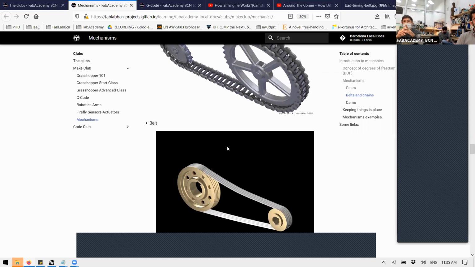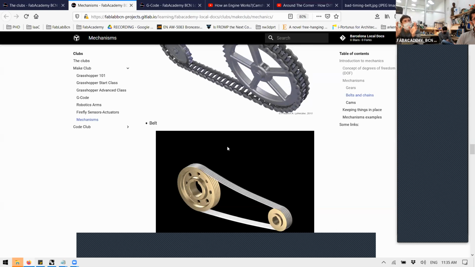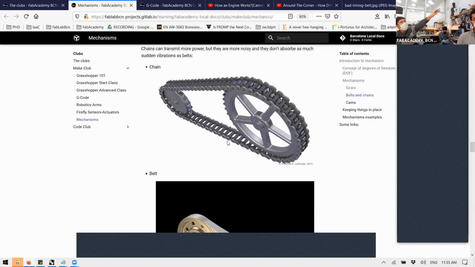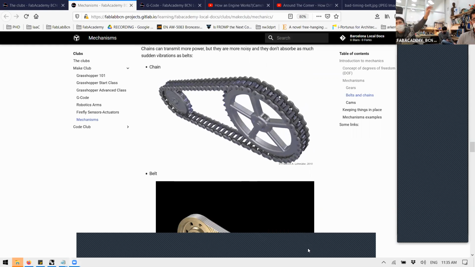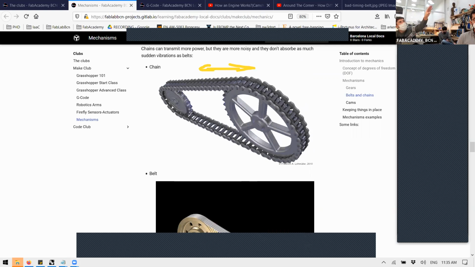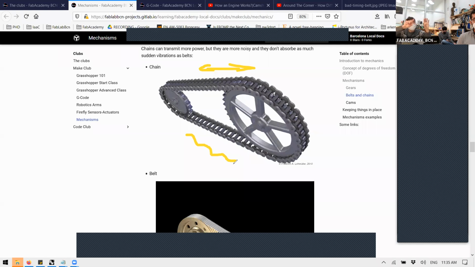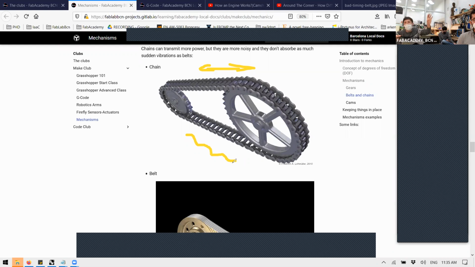What do you mean by they absorb the shocks? Like a shock. If you imagine that in a chain, the chain only works as, if you see in that image, the part that is in tension is the top part of the chain, sorry, and the bottom part is loose. The top part doesn't have any play. If you do a sudden movement on, let's say, the pedalier in the case of the bike, like boom, very sudden, it doesn't absorb it.